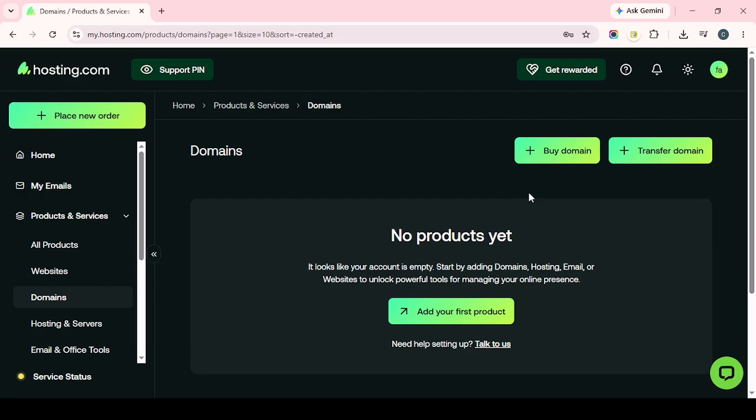After entering the name servers, click Change Name Servers to save the update. That's the final step. Your new name server settings will then be submitted. Keep in mind that name server changes usually do not happen instantly. In many cases, DNS propagation can take some time, so your website may not update everywhere right away. That's completely normal. If needed, give it some time and check again later.